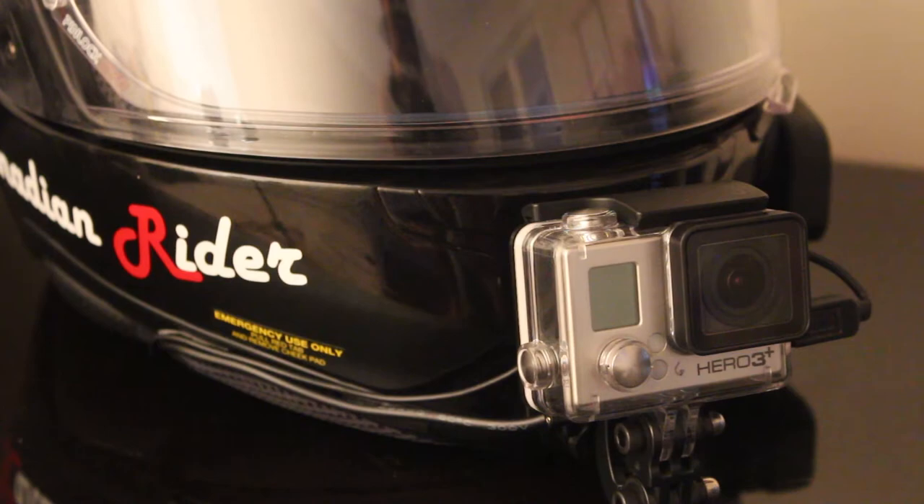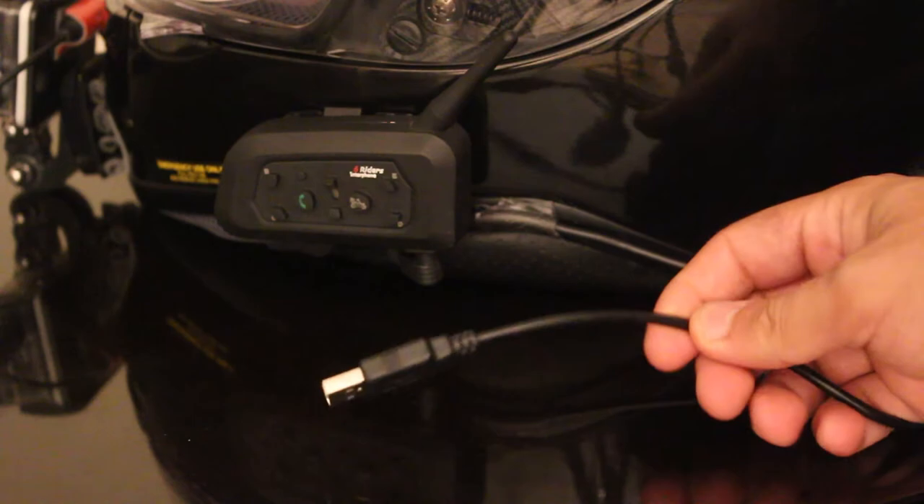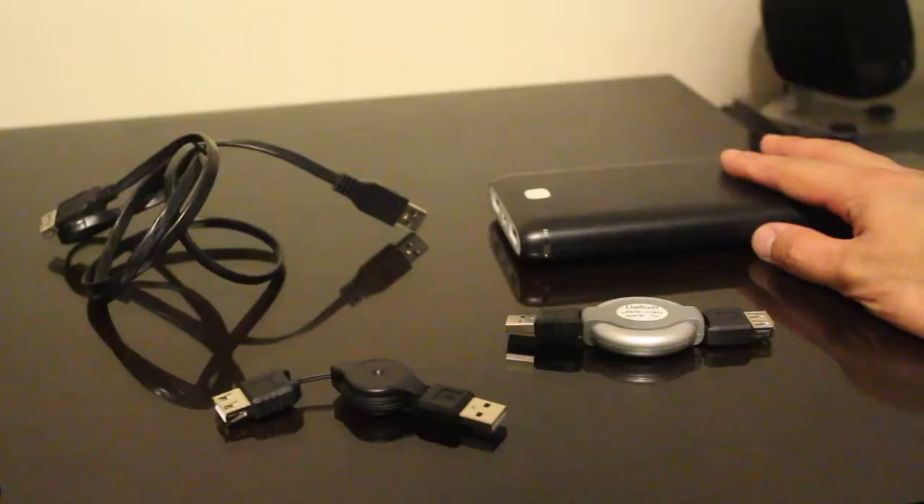For the microphone cable, I routed it the same way as the battery eliminator cable — wired along the same line, secured with double-sided sticky tape to clean up the lines on the side of the helmet, tucked inside the cheek pads. For microphone placement, just around the right or left side of the helmet is best. You don't want it too high near the visor gasket where it picks up wind, nor too low where it catches air from underneath. Keeping it in the middle on the side near a cheek pad gives the best audio quality.